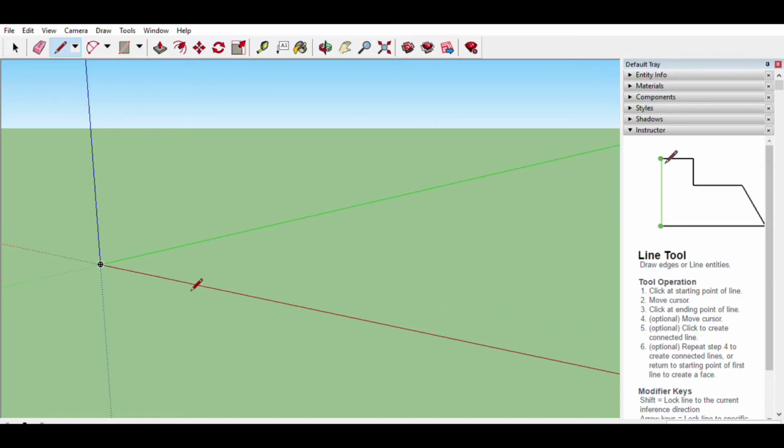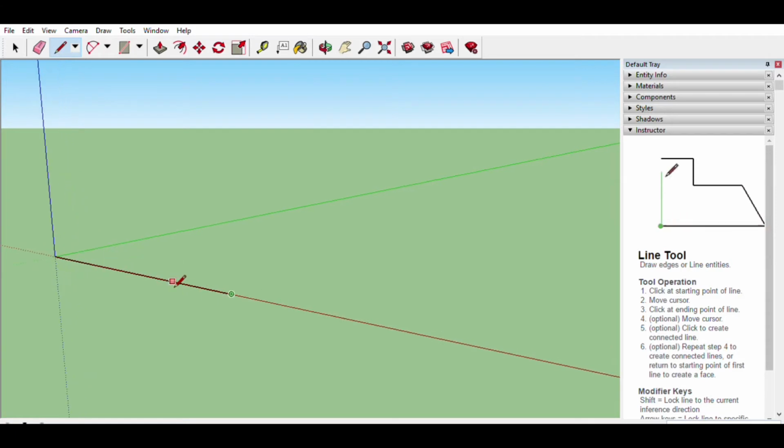So what we'll do is I'm going to type in 6, and then to denote inches, we have to use the quotation mark, okay? So once I hit enter, you can see I've created a 6-inch line, all right? This is perfectly 6 inches long, okay? So we can change the dimensions that way for any object that we're creating, any tool that we're using today in this tutorial, okay? So that is our line tool, okay?